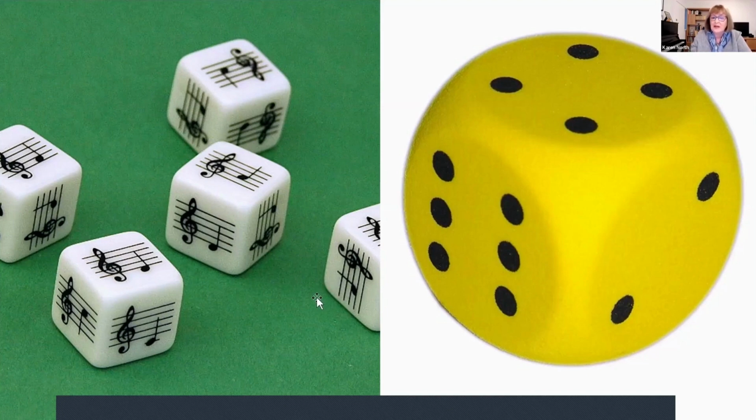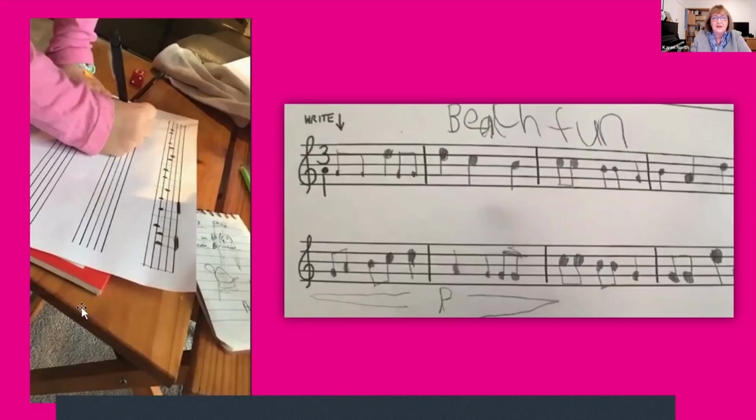Or you might ask them, would they like to try it at home by themselves and bring something back to you the next lesson? This is an example of a little piece that a 6-year-old was doing. And she actually was quite confident. She already knew a bit about dynamics from having learnt the violin. So she added those in too.